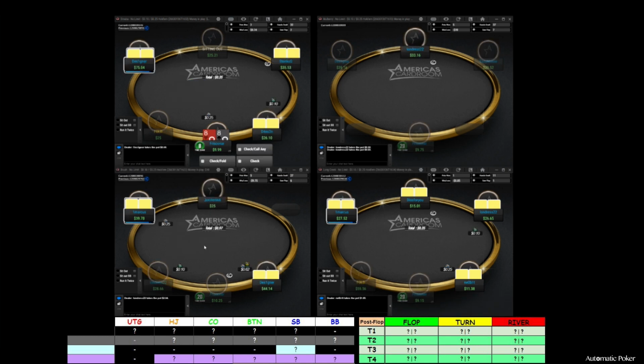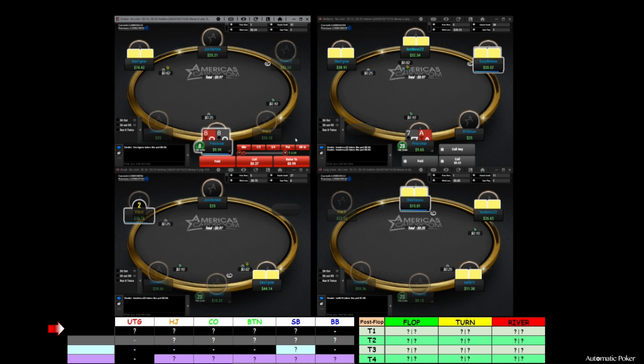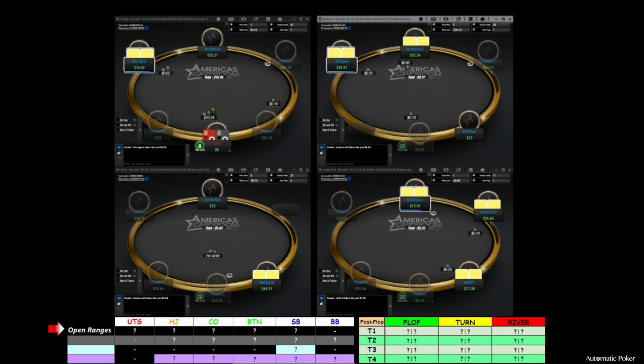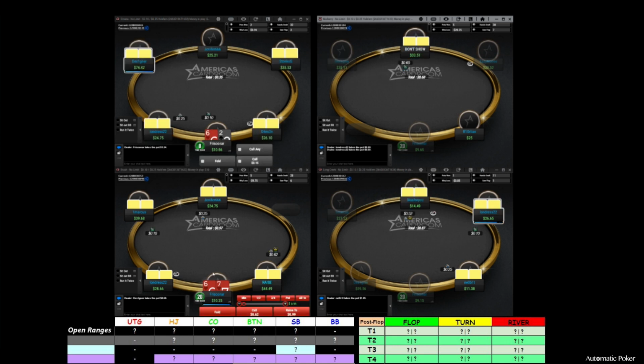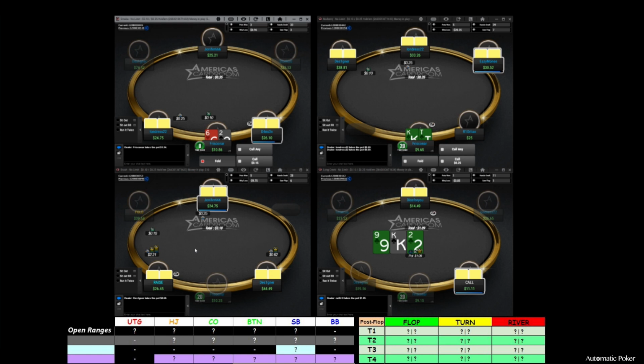So let's just go over the chart here briefly. The full version will be available, obviously, to core members. But just to give you an idea, the top row here would show opening ranges. So from every position, you know exactly what hands to open at any given time. And I've worked hard to find balanced ranges. They're a little conservative, but they are the core ranges. They're intended to help a player that's either newer or intermediate. It's to basically simplify the entire process.